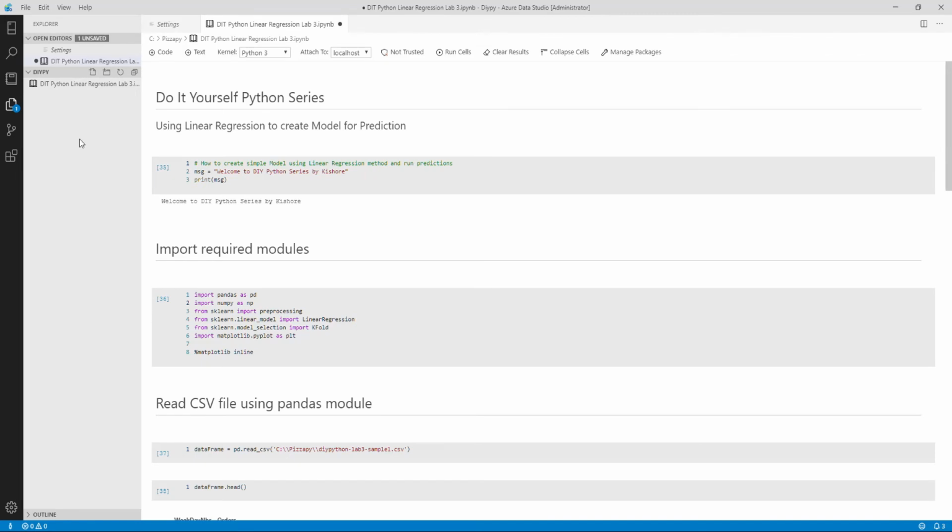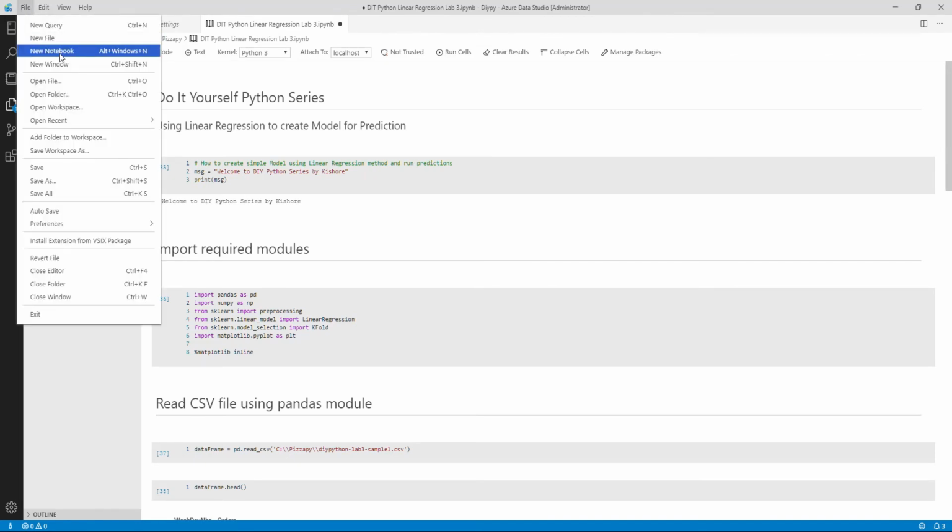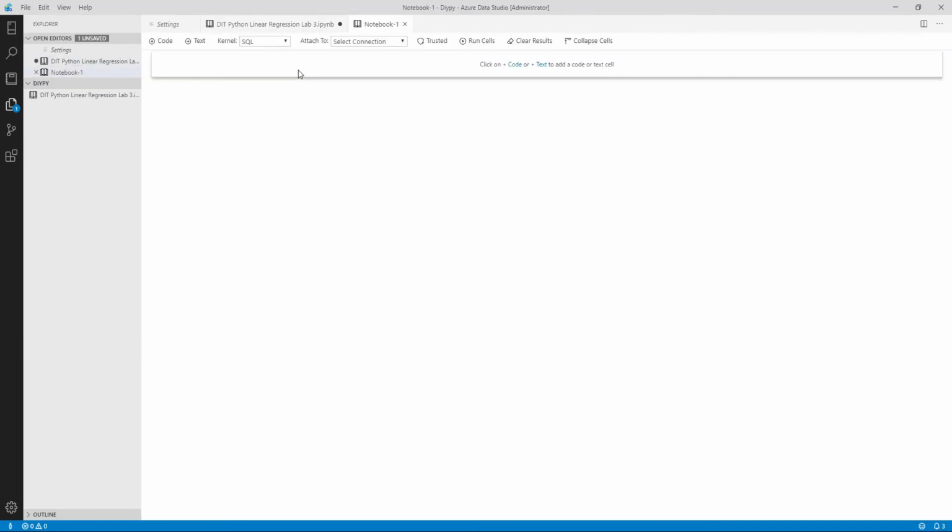If you want to create a new notebook, you just go to File and start a new notebook, and this notebook is so powerful that you can pick a kernel. If you want to write SQL code, execute it and see the results in the same notebook, you can choose SQL. But for our exercise, I'm choosing Python 3.